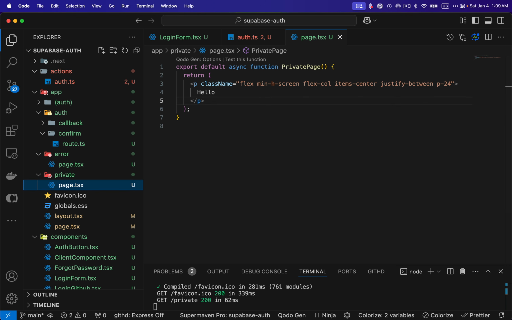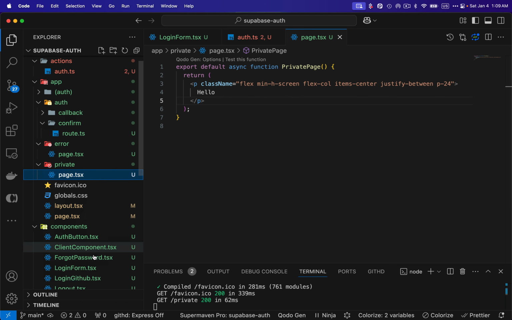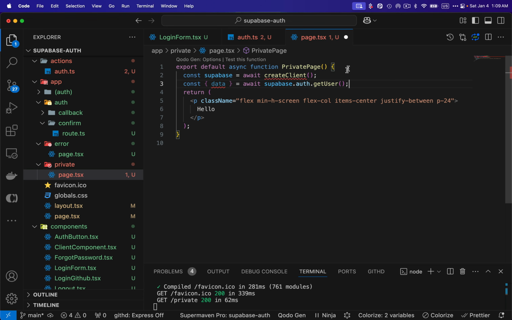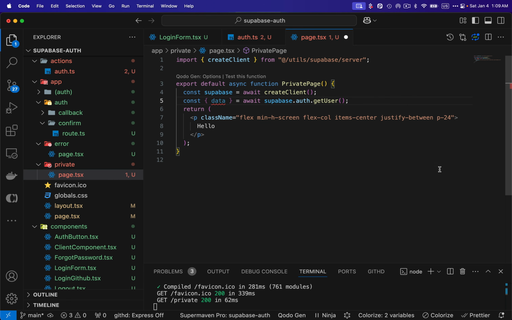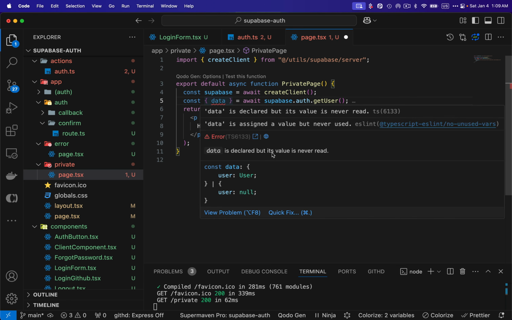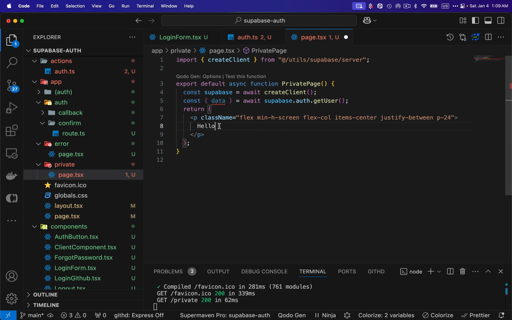We can use the same technique as we are just showing on the navbar to show the user's data, which is pretty simple. So let me add that quickly. In here, we can just create a client from the server file. Okay, and then this is the data, and this data is going to be hello data.user.email.